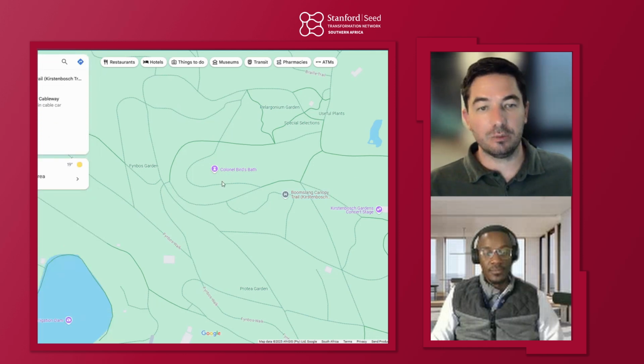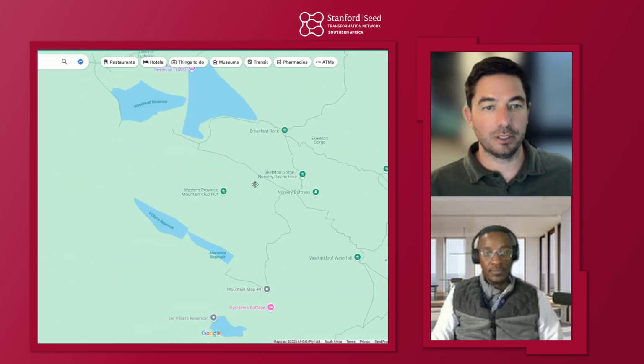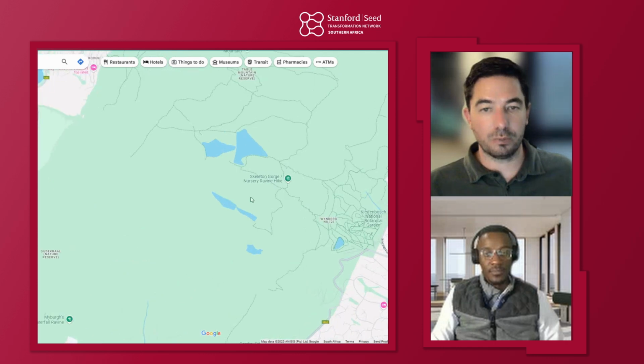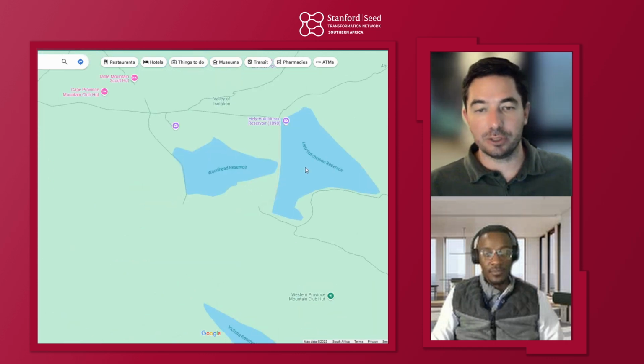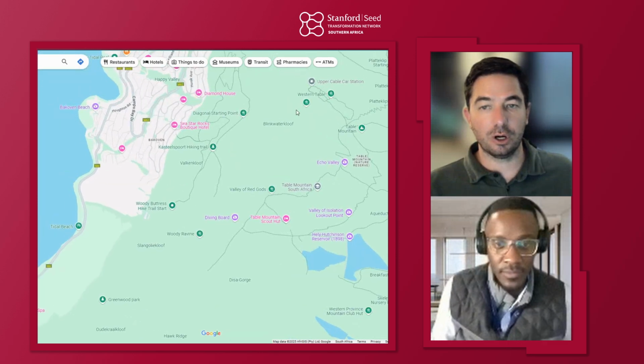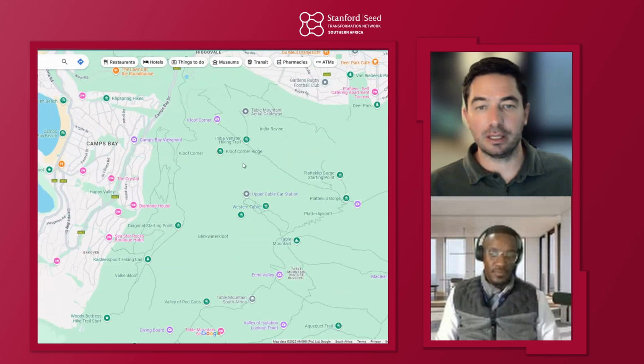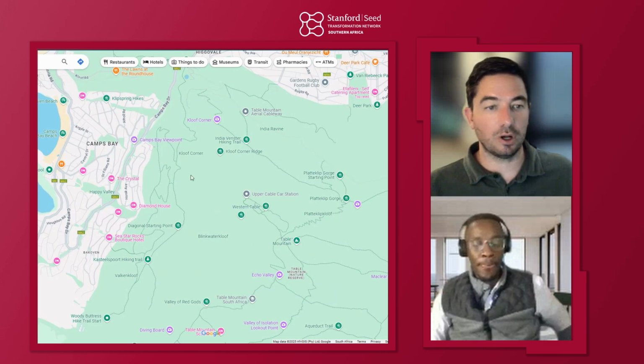And you enter here in the morning, you can actually take a trail all the way up Table Mountain and then walk across the top of Table Mountain. You can have a swim on the reservoirs at the top here, and then from there walk to the cable car and then take the upper cable car station back down to town. So that's an amazing day trip activity with the family that's also not going to cost a lot.